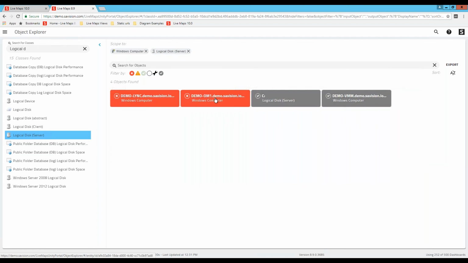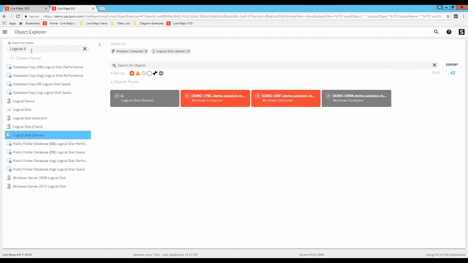I can also change my sort order. Instead of sorting them by health state, I can change it so that they sort alphabetically. So now you can see that it changes up just a little bit. This is really handy, especially when you're pulling in something like the All Live Map Services class, which is all of your services. So if you wanted to create a service dashboard that is alphabetically geared, then you can do it this way. It's not our all service dashboard, but it does allow you to pull things in and resort them alphabetically a little bit.